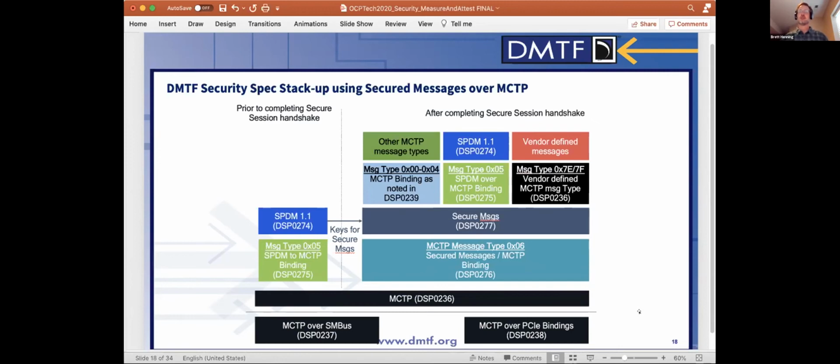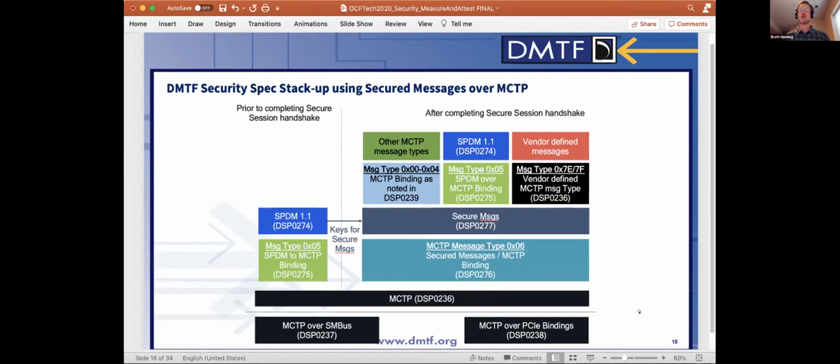Starting at the bottom, you see that SPDM is designed to run on top of MCTP. So it takes advantage of any bus that has an MCTP binding. You can just take SPDM and layer it right on top of that MCTP binding and start going.